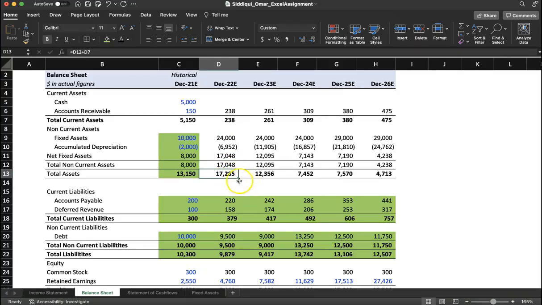Yeah, something's happening over here. We need to fix that up too. $6,952 equals sum. I got 13,113.